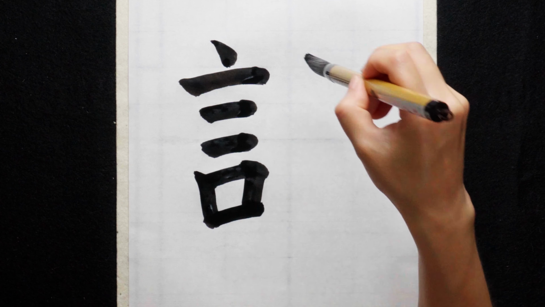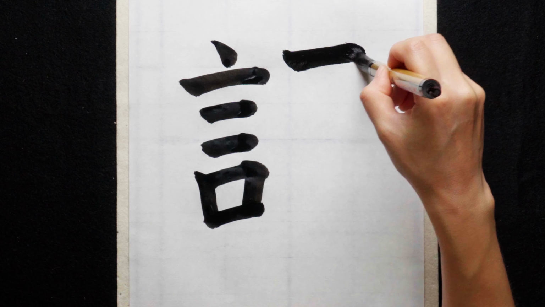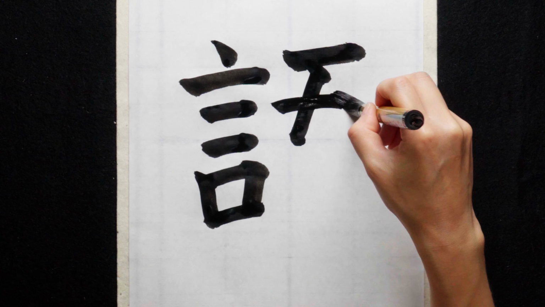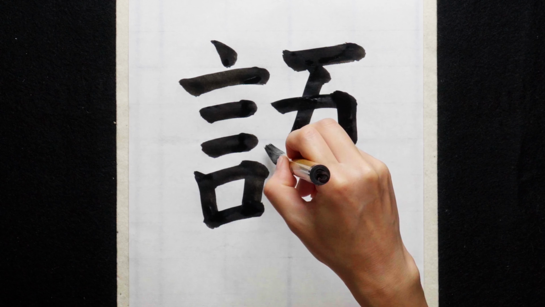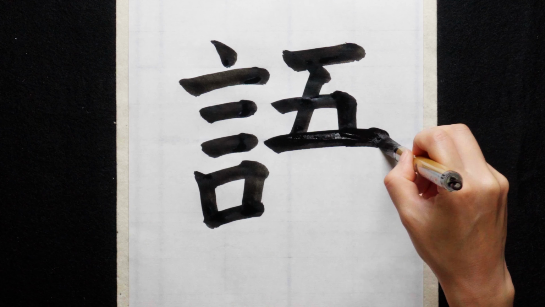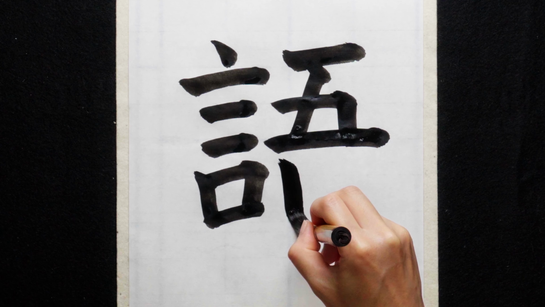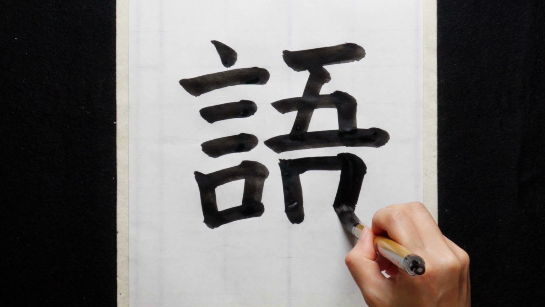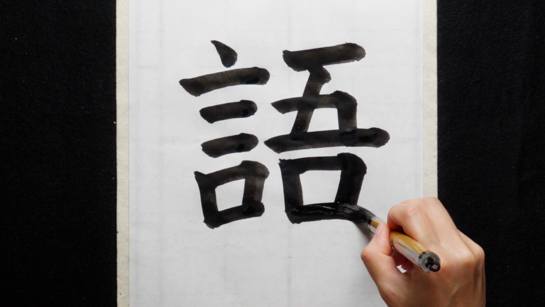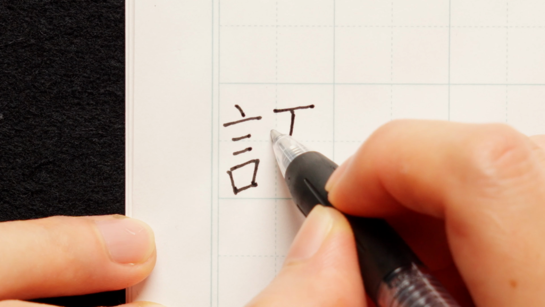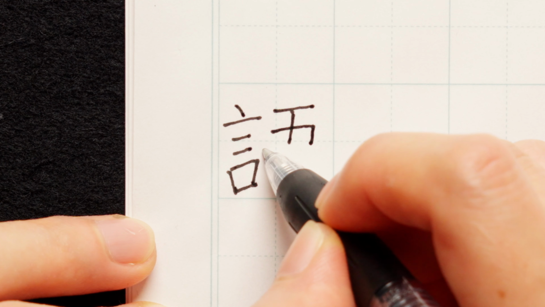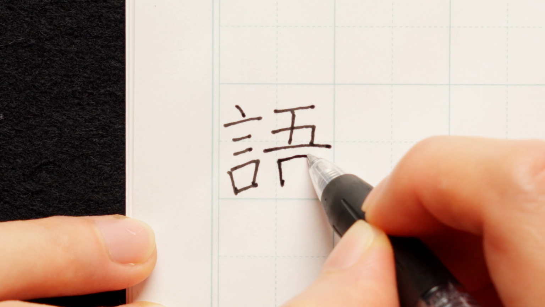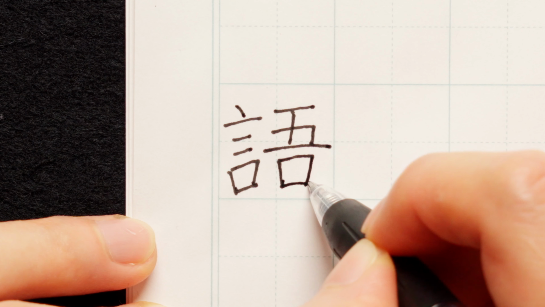We start by writing word on the left. When word is in the hen or on the left position, it's usually written thinner than usual to make room for the parts on the right. In writing, the first stroke on top of word will usually be a drop, though this might not be the case in computer fonts. Anyway, we then move on to the 4 strokes in 5 and write another mouth part right below that. Despite having so many strokes, this kanji has very well-defined parts that are relatively easy to keep distinct from one another. Hopefully, you'll be able to get this one down in no time.